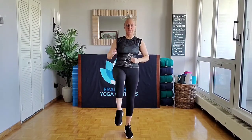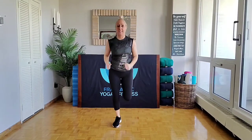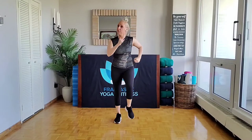Last kick. March on the spot or bring it to a jog. That's your higher impact option. So it's okay if you need to keep it a little bit lower today. You decide.